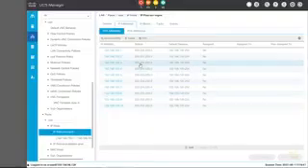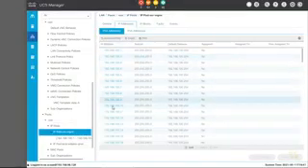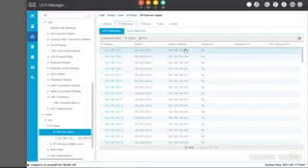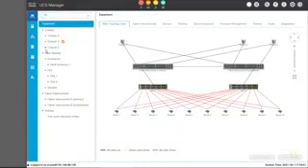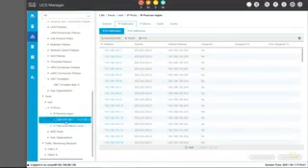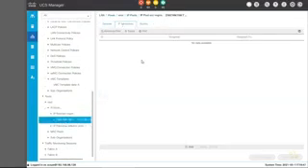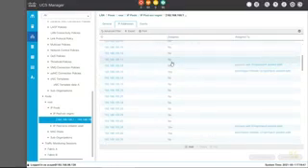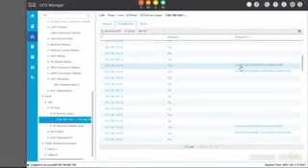Now what we'll see right away is that we're going to see some of these IP addresses get assigned. As UCS Manager is sitting here thinking about it, what it's going to realize is we've got a lot of servers. We go over to the Equipment tab here, and let's just go on to, I don't know, Chassis 5. We've got 3 physical servers right here. So we go to the LAN tab and scroll back down, take a look at this pool of IP addresses. We can click over here to the IP addresses, and we can start to see that some of them are getting assigned. Now, we don't even have anything assigned to a service profile yet.